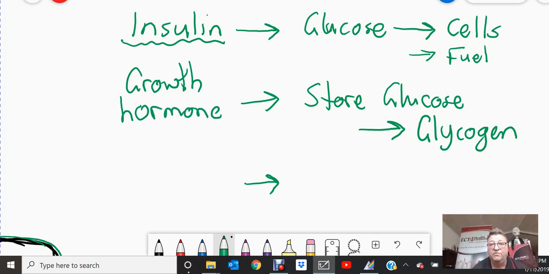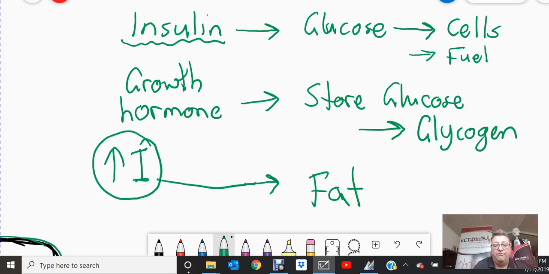Where some hormones are involved in growing hair, and some are involved in growing bone, and some are involved in growing muscle, insulin is a growth hormone for fat. It's a fat growth hormone. And here is the truth of the matter. If you've got an elevated insulin level, you are storing fat. You're not breaking down fat. You're only either storing fat or you're breaking it down and burning your fat. In a state of fat storage, this can only occur when you have insulin present.